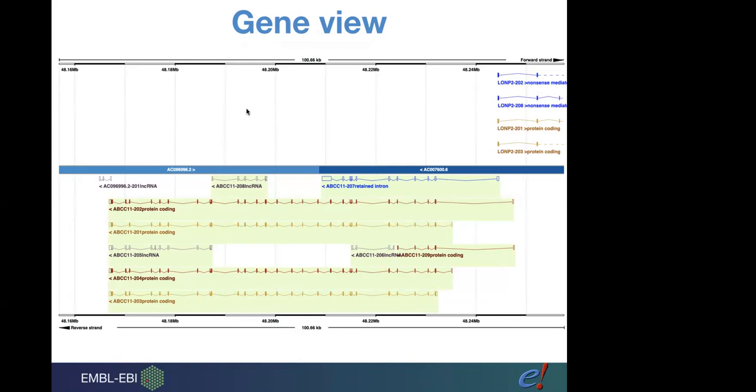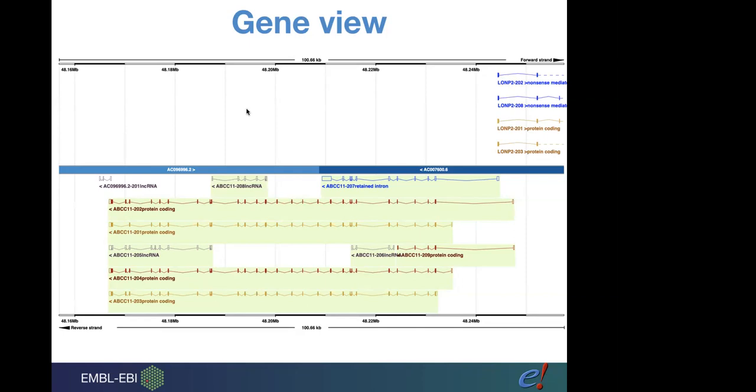So on my slide, I'm showing you the region in detail view that you would have explored whilst you were doing the exercises or when I showed you the demo. On this slide, we have different transcripts of a gene, and a gene is a collection of transcripts in Ensembl. So it's absolutely normal for many alternative transcripts to be transcribed from a single locus. They're also known as isoforms or splice variants.